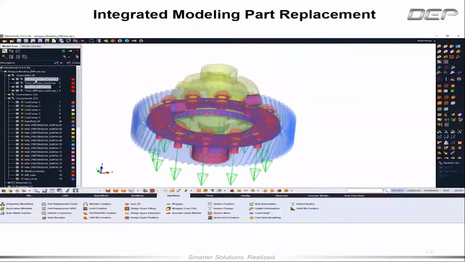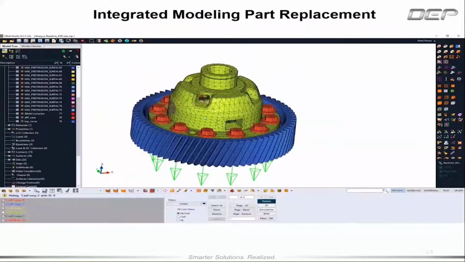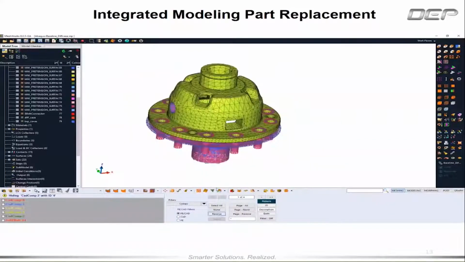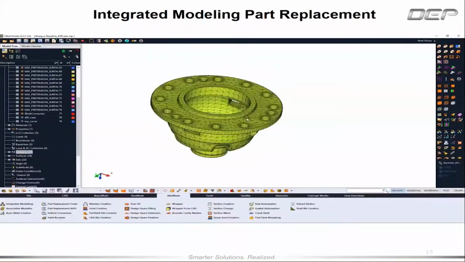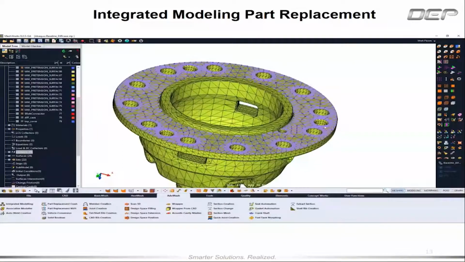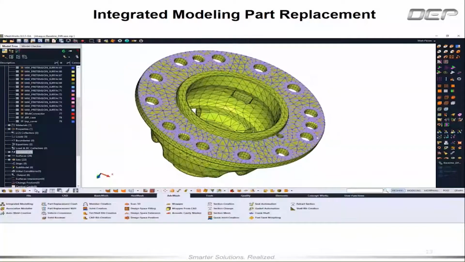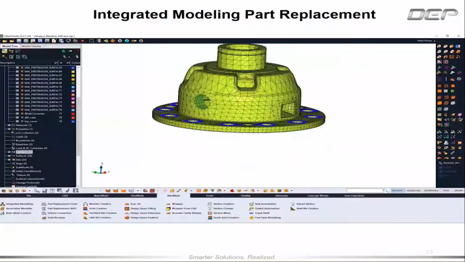That's the beauty of the tool. It is intelligent enough to identify all the changes and integrate them into the new one. Similarly, we will display the diff case assembly and simply click on find layer. This is how it preserves the contacts even if you do a part replacement.